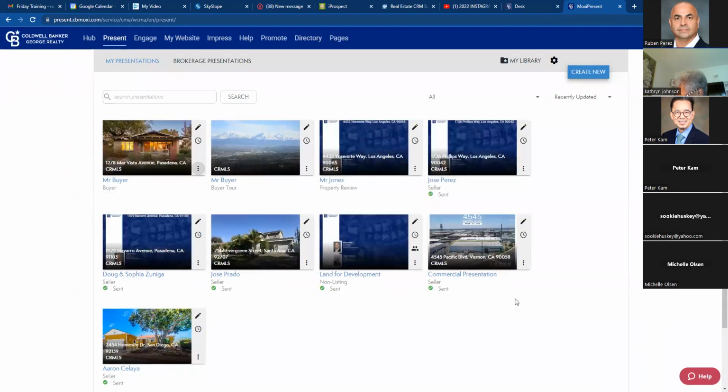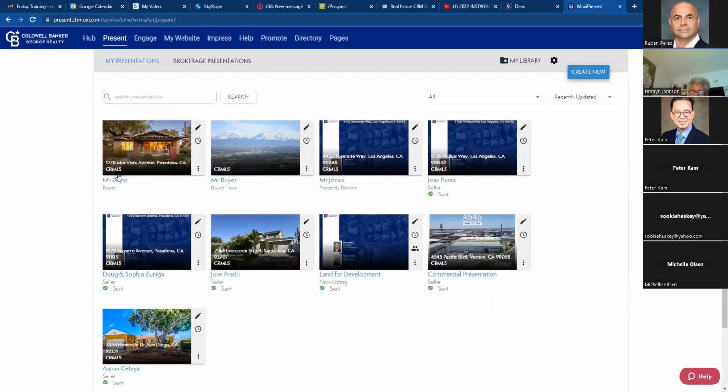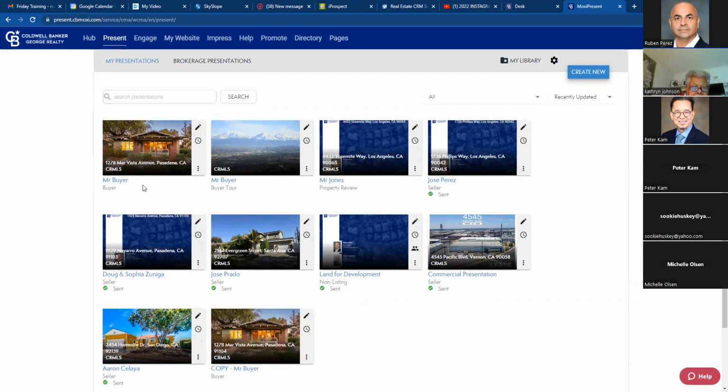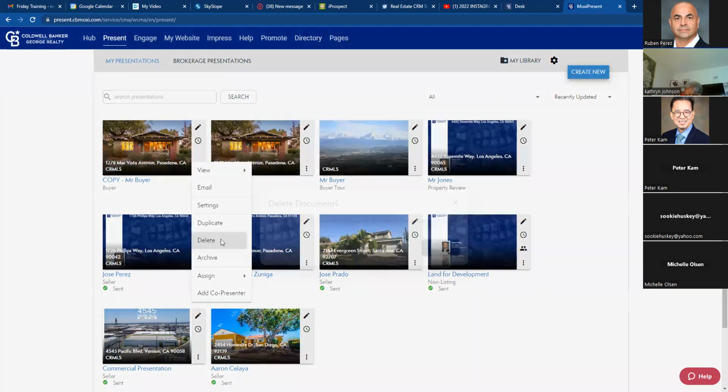I just sent the report both to Anna and Edgar, okay? So that's where these three buttons are. You could also do a duplicate. The settings in the duplicate are really a function that you're not going to be using, so I don't think you have to go into it. This is just making an actual duplicate of this presentation. It'll pop up right now, watch. See? It's a copy of Mr. Buyer. This exact same. I'm not sure why that function is there, but I never use it, so I'm just going to delete it. So it brings us to the next topic, which is delete.